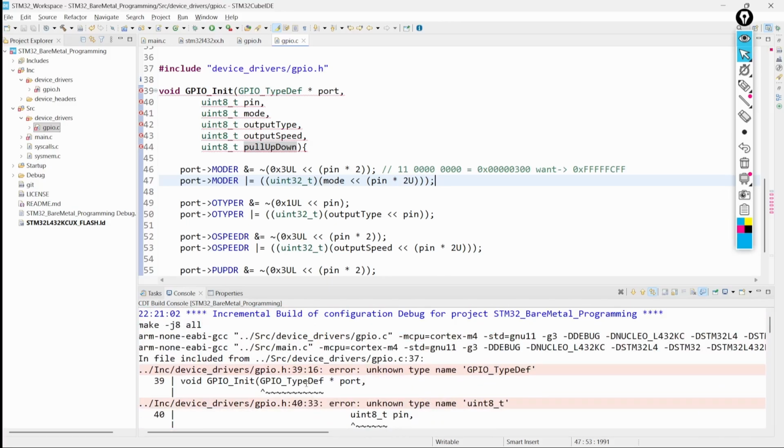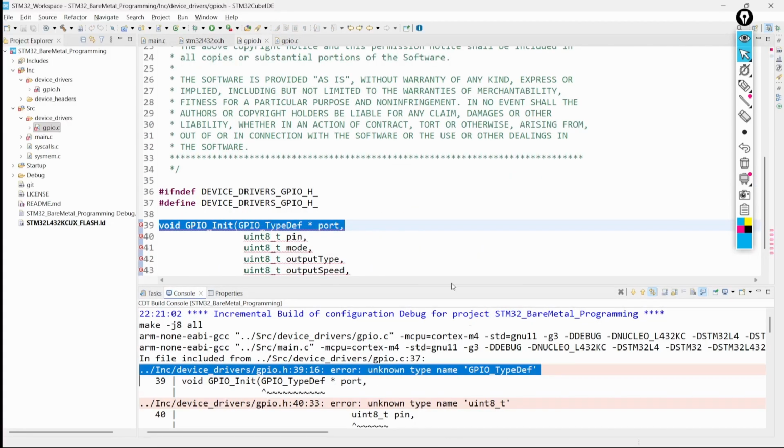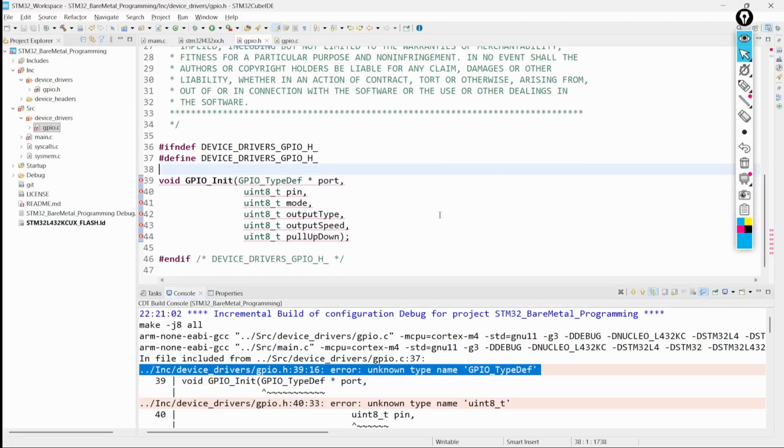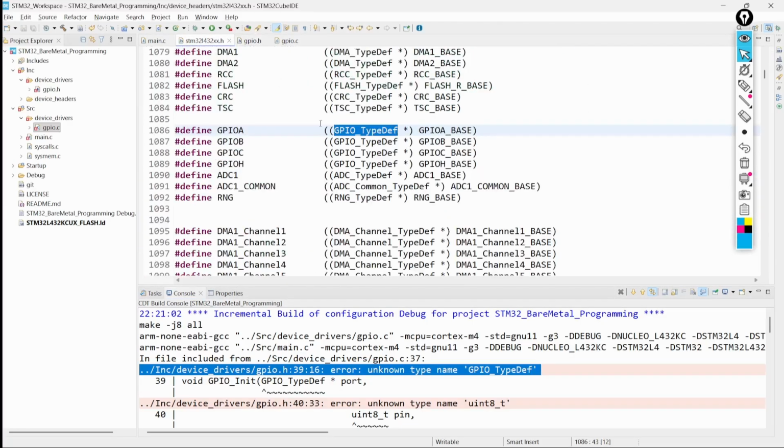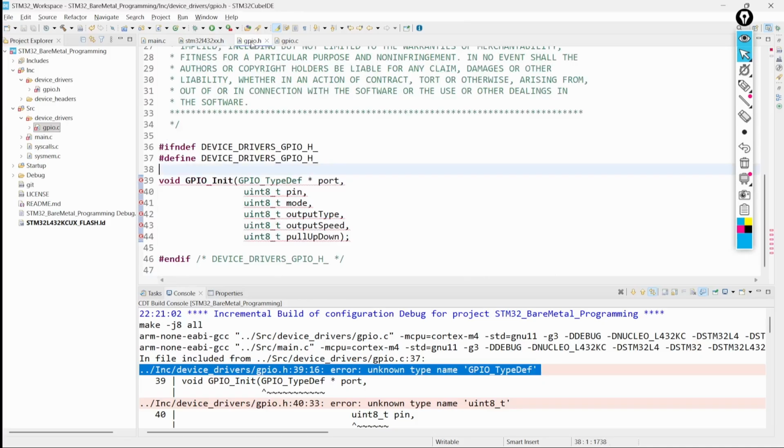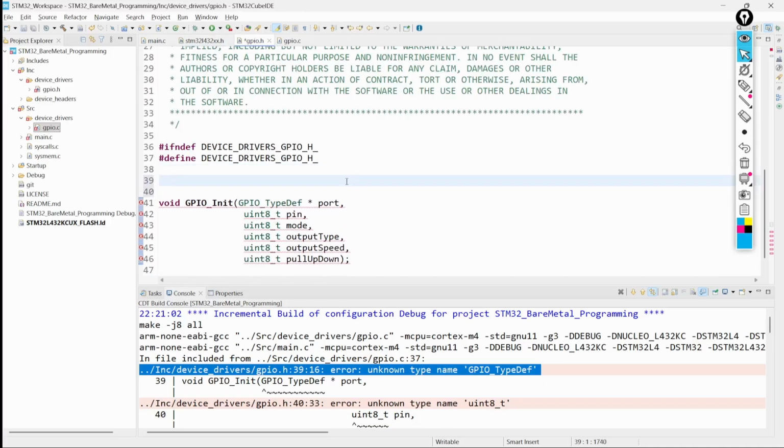So let's go to the very top error and see what it says. Errors are actually good. They tell us something. Let's read the errors. So first one is unknown type. It actually doesn't know what this type is. And that's probably because we did not include our header file in our GPIO.h file. So we need to go over here and we're going to do that include. And if you remember, we moved the header file.